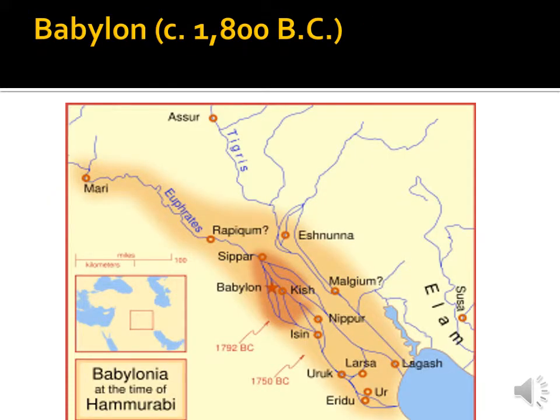After Akkad fell, we have several hundred years of just chaos and disorder in the Fertile Crescent, as all of these city-states that still exist just continue to fight. You have invasions by nomads. And then finally, we get to around 1800 BC, and order is restored in this region. Babylon rises to become the premier city and begins to dominate political affairs in Mesopotamia. And what I mean by that is you have the king of Babylon ruling Babylon, but also exerting political control over most of Mesopotamia.